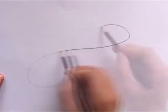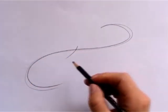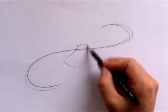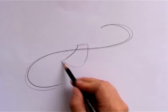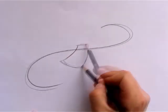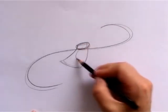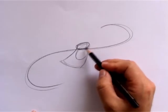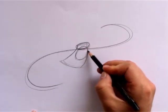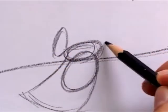Here's a funny way of drawing a chimpanzee. Start with a big sweep like this. In the middle of the sweep, draw a box-like shape, curving a bit to the left, like this. Then two small circles, one overlapping a bit into the other. Now you have a body, a head, and two long arms. Onto the head, I draw ears.